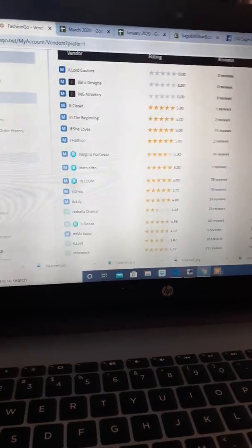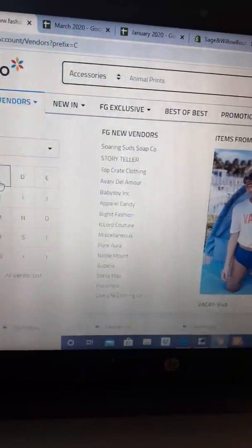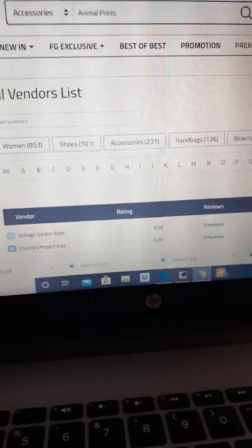And so a good thing to do is to pick suppliers that you like the styles of, that have really good reviews. See, a lot of these are pretty new. And sometimes when they're new, they're from China and they're not sized properly or their quality isn't good. And so they may not last or they may be really slow at shipping out. So you really want to keep an eye on suppliers.